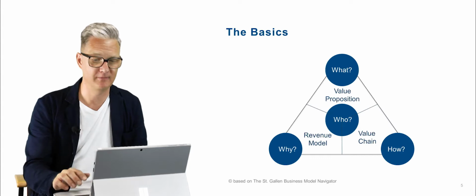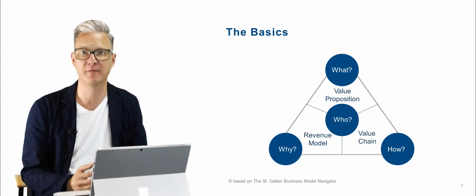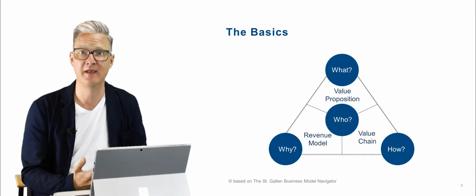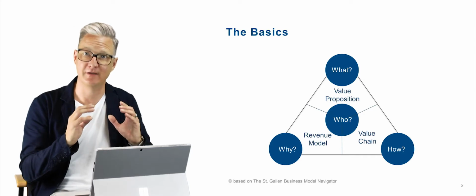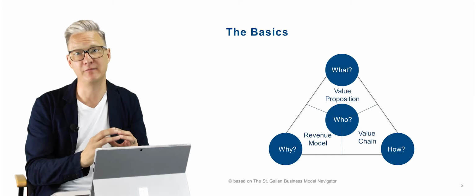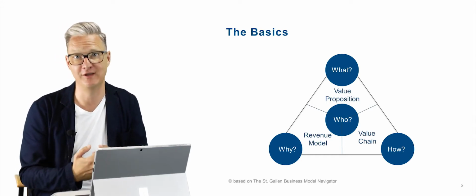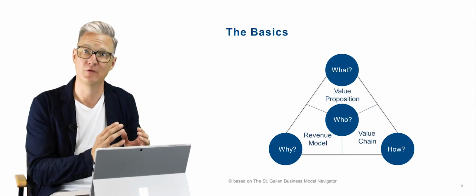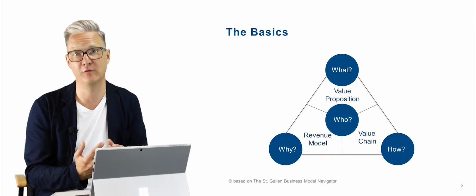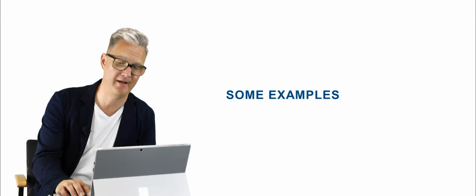So what were they doing? On the one hand, they were creating a model which is looking similar to the one I showed you at the business model basics, and then they were describing the business model patterns each. A very, very important thing for me, something I really do appreciate, is they found out which companies were successful with those business model patterns and described them. So let me give you some examples of what you will find there.